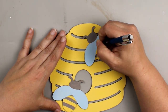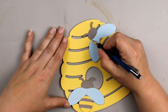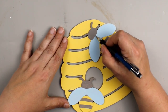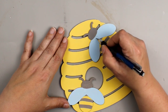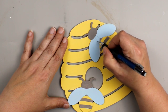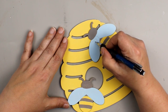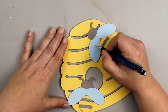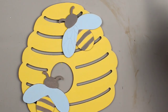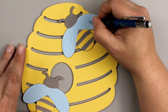So now that my bees are completely dry, I'm gonna go in with a pencil and I'll just kind of mark off a middle mark here. And then I was looking at pictures of bees and I noticed that their wings have these very intricate looking marks in them, and I guess that's just kind of how the wings are made, but I kind of wanted to replicate that on these bees. So I'm just making these shapes that are kind of irregular and kind of organic, and you can see that a little bit closer here.